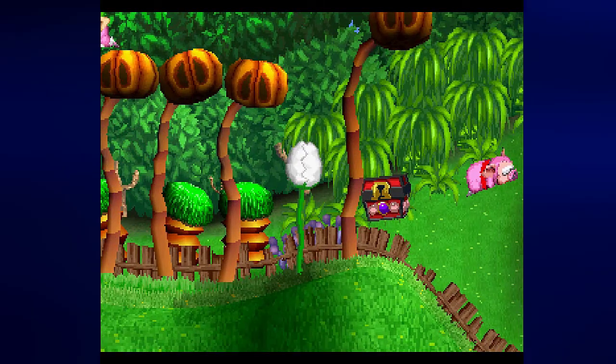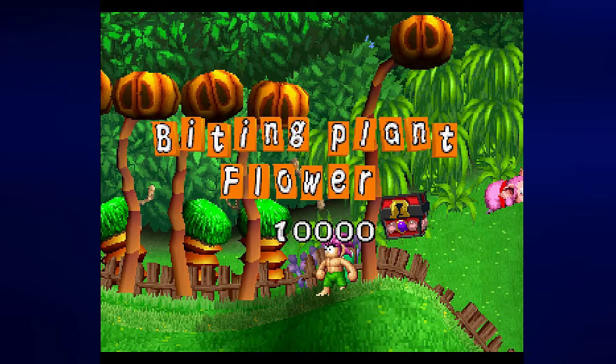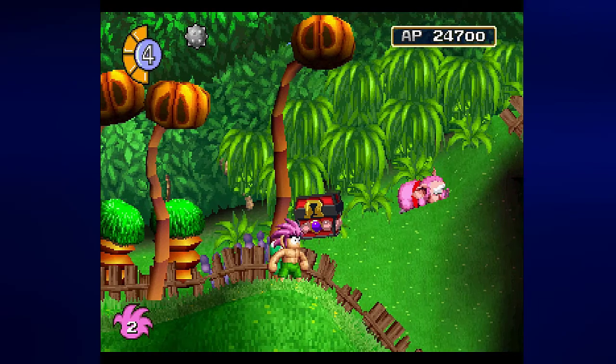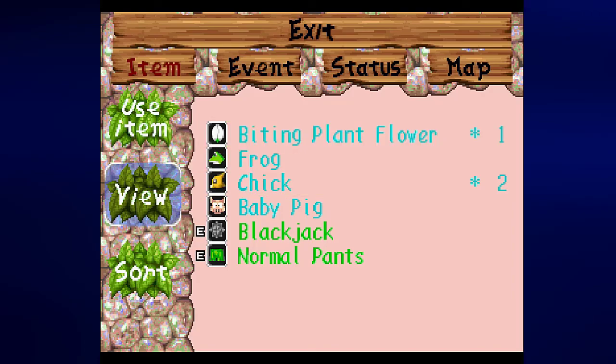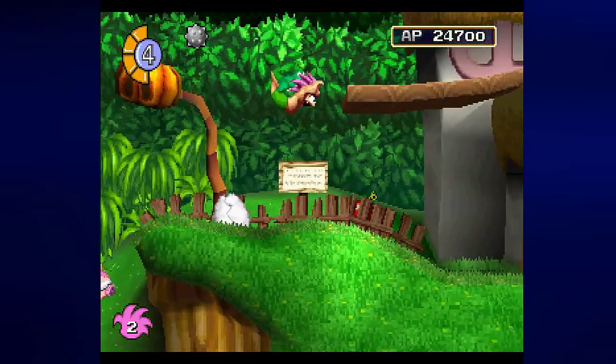Let's go ahead. What? I did not know you could do that! So apparently, I knocked the fruit off that tall plant there, and the plant ate it, and it became a harmless flower. What? Well, while we have this now, an unusual flower that blooms from the biting plant. I don't remember ever seeing this as I was taking notes on this game. Or maybe I have and it's just been a while.